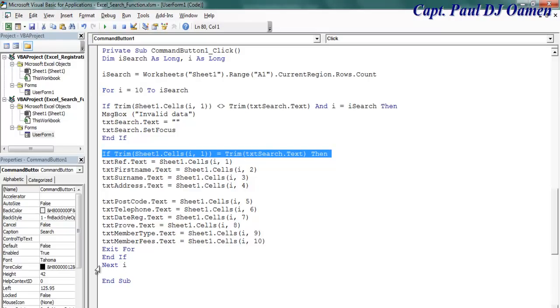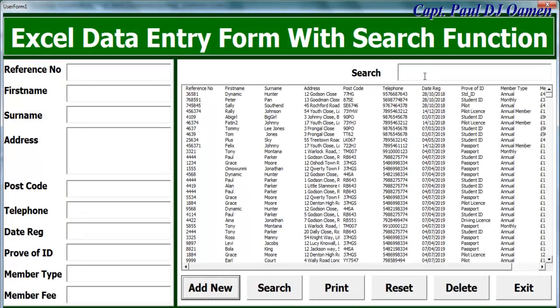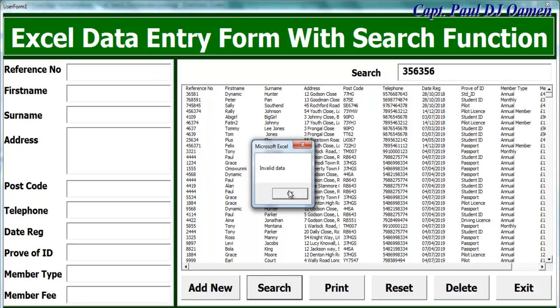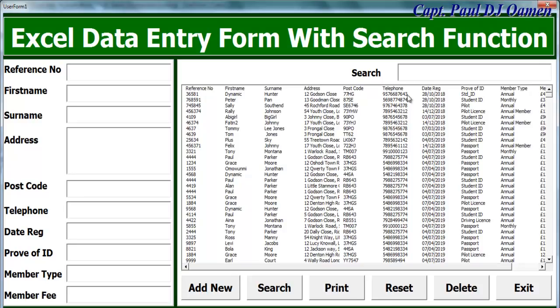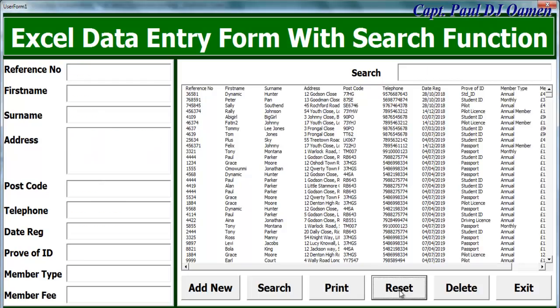And I've also ended the For loop here and the If statement. So let's run the program and see how it works. First of all, I'm going to populate, you see that. Now let's search an invalid data. Click on search. There we go, invalid data, and the system will clear this if I click on OK there. And now let's enter something that we can see. There we go. Click on search. There we go, guys, and we can reset and search for any other data in there. Let's go for 9999 and click on search there.